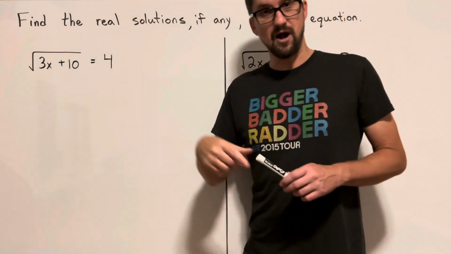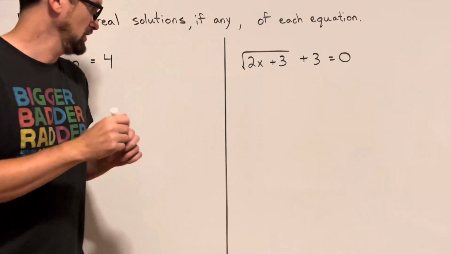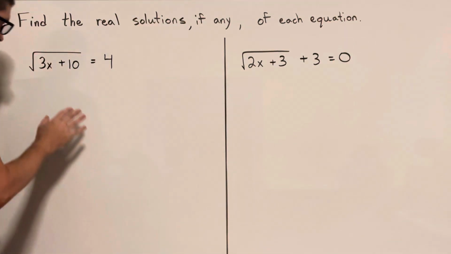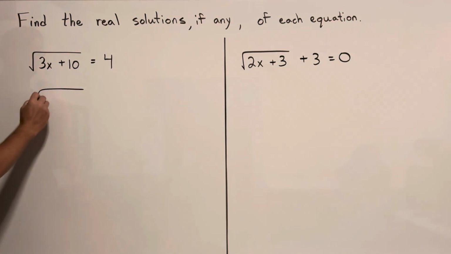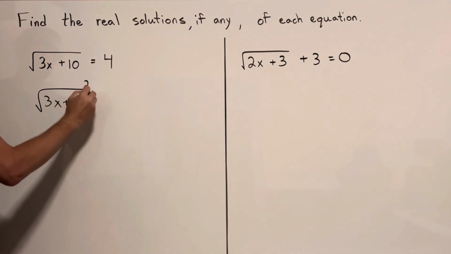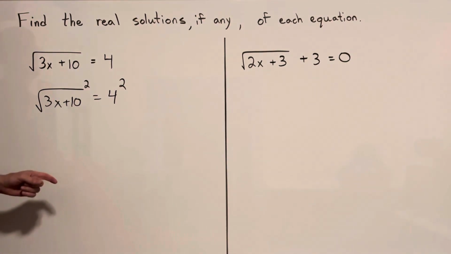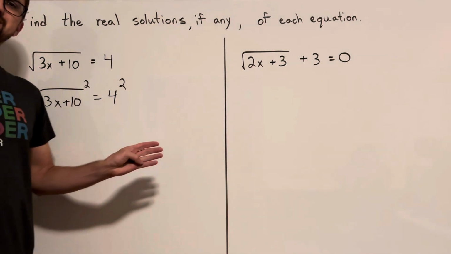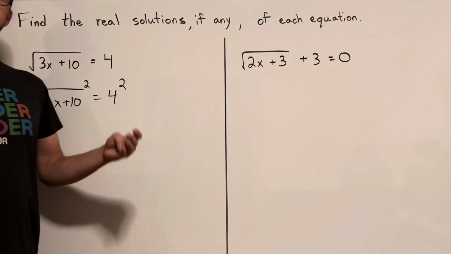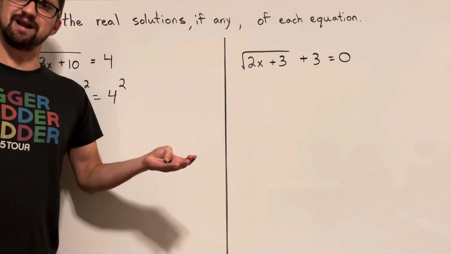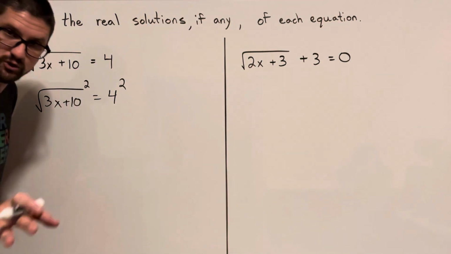The square root and the square operations are inverses, so they kind of undo each other. So I'm going to make sure that the square root is isolated. Now I'm going to square both sides. Square the left and the right. Now you have to be careful at this step because this step may introduce false solutions. So in order to figure out if a solution is false or not, we're going to have to check it in the end. All right, the square root and the square undo each other, they go away.